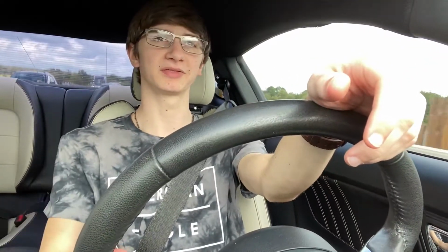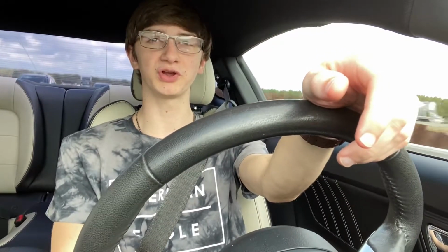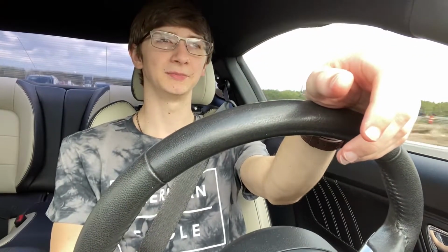There were problems that I ran into with the last car, and the problem was that I ran into a tree with it. But you take that opportunity and you find the best in it. So I started looking for a new car to replace that one, and I found a 2015 Ruby Red Mustang GT, the Premium edition with the MT82 transmission.